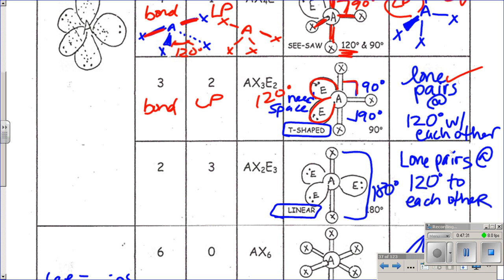The ligands that are top and bottom from one another are at 90 degrees from one another. That's what you need to know, because in molecular geometry we're concerned about where the atoms are located. We have to know what the electron pairs do, but where the atoms are located is what we need to know. So that's why this one only says 90 right here. If you look at it, turn your head sideways, it looks like a T. So that one's called T-shaped.